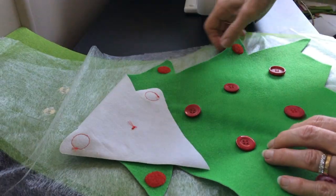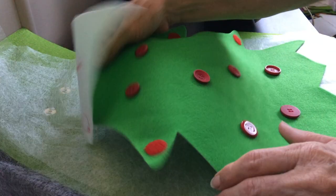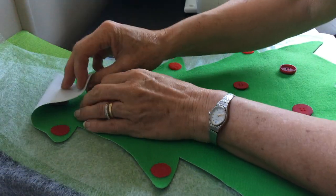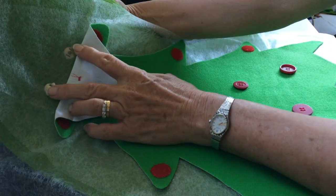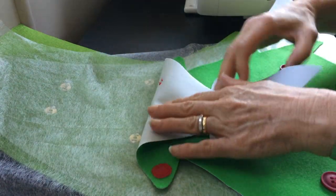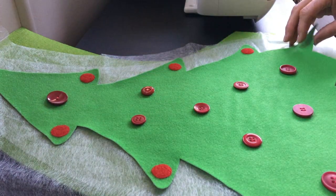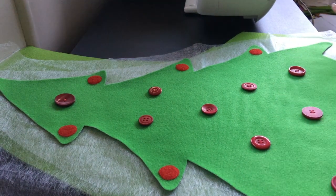Now this is quite tricky, and it takes a little bit of time. Along with the fusible webbing being a bit tricky, when you've got it right, come down and check that each of these magnetic clasps is at equidistance from the tree as you go down. You want to make sure, because you don't want to be sewing over those. Your needles won't like it, and neither will you. So you do that, and then you've got to add your base.